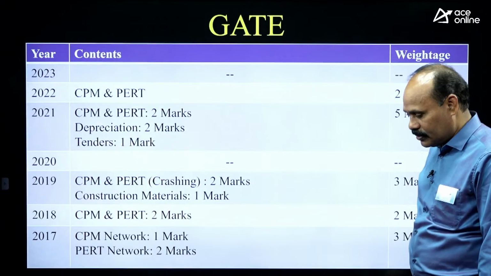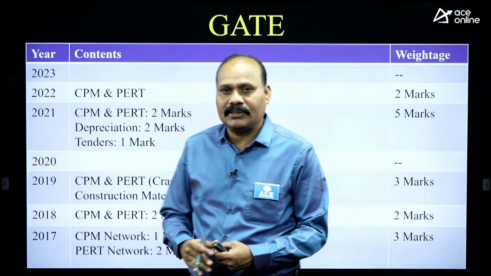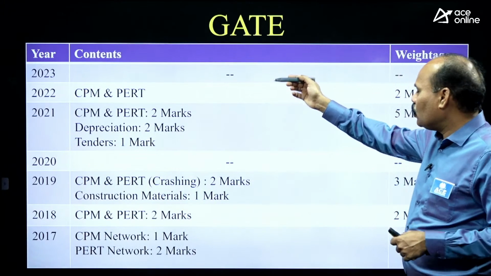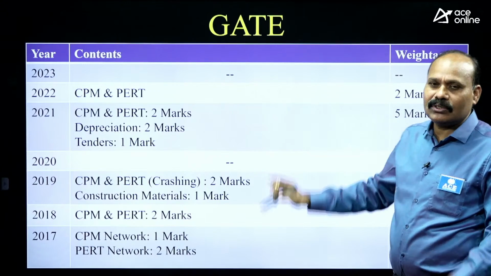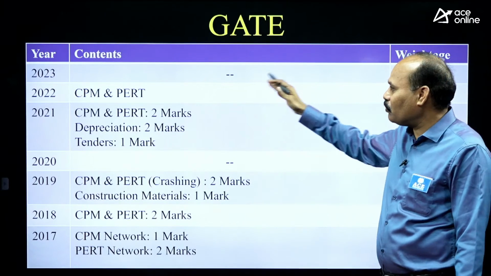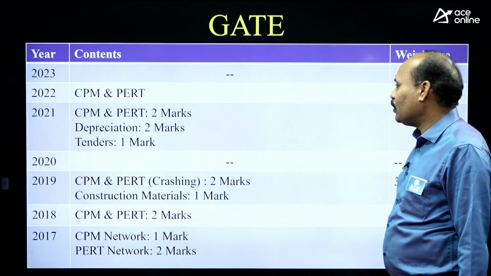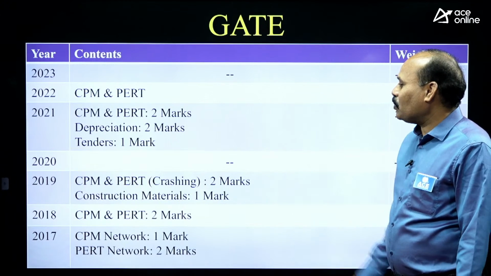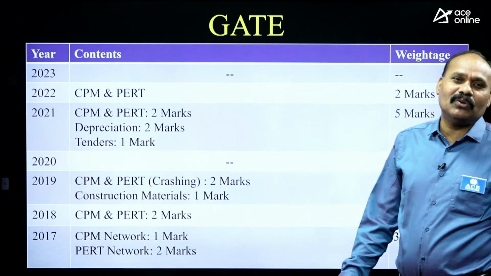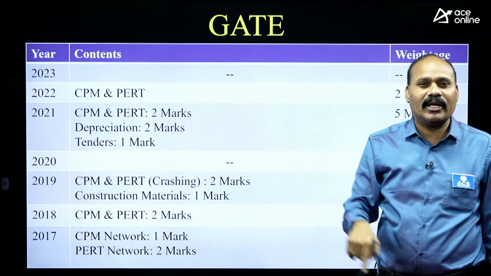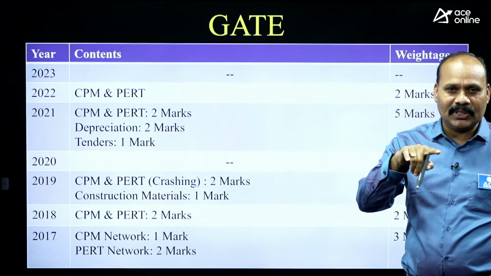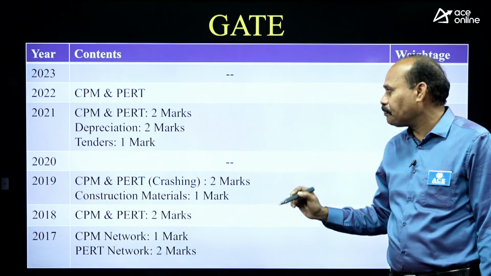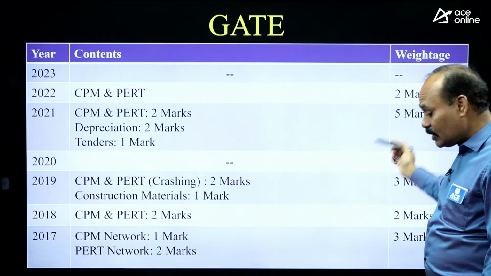Like coming to GATE. So GATE papers, if you analyze, those who are looking for GATE, GATE aspirants. 2023, as I mentioned, there was no question from my subject. So 2023, no question from construction management. I don't know the reason why that fellow has not given any question in this. In 2022, 2 marks. Very good thing is a straightforward question, network diagram. And in one paper, you have to find out project completion time. In one paper, you have to find out total float. Next, in 2021, highest weightage, 5 marks.